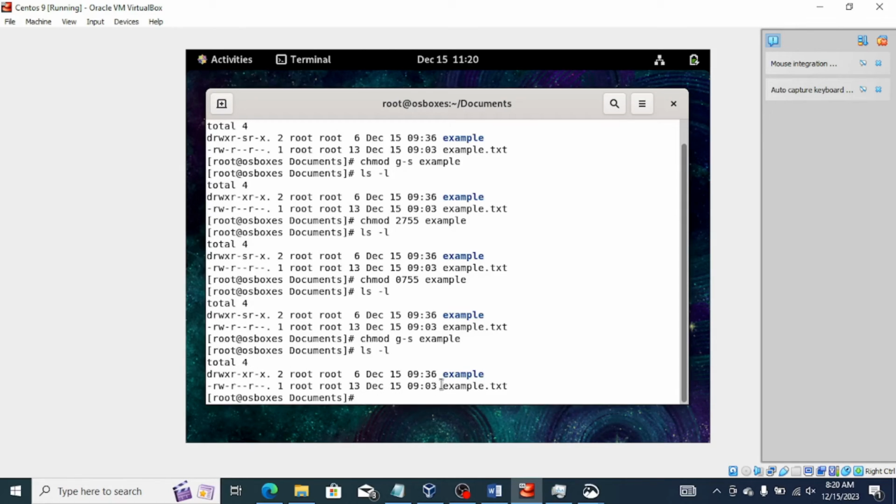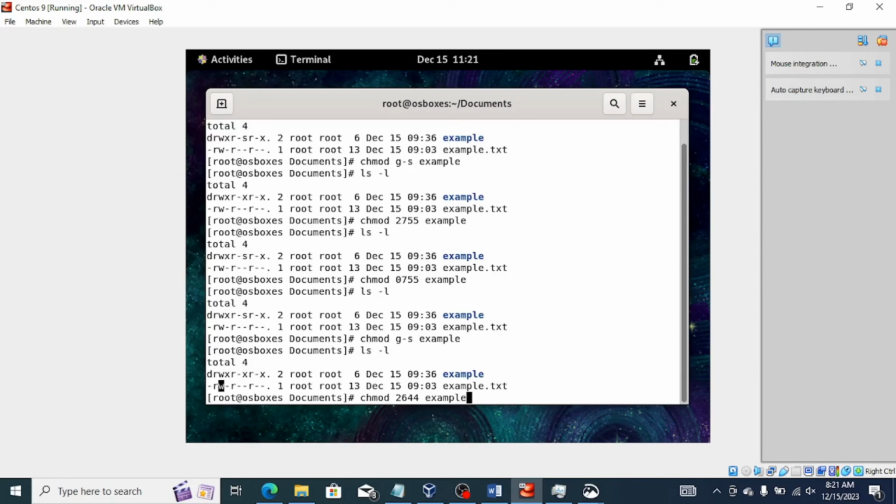But if we try that on example.txt, it can add using the octal. So chmod 2755. In fact, since we use example.txt here, since this is a file, we'll say rw, that's 4 plus 2, which is 6, then 644.